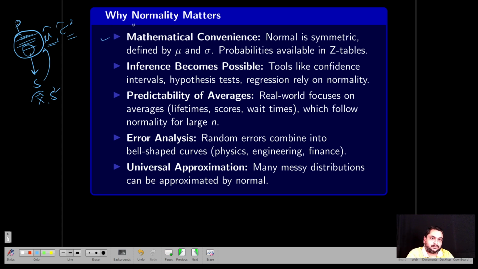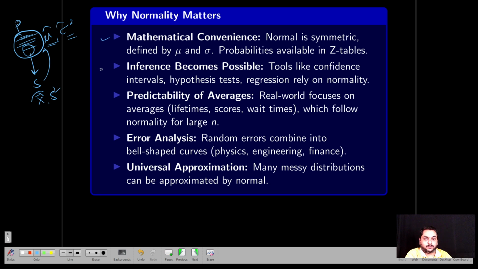The normal is symmetric. You solved so many problems, you understood. The symmetric curve, symmetric means it's very clean. You can easily calculate the probabilities. And also it is defined by perfect parameters, that is mu, the average, and sigma, the standard deviation. Now, probabilities, you always calculated the CDF, and those tables are already available. So for a new distribution, you need not sit and calculate all these values. If you model your data as a normal distribution, then you can easily use all the existing values.